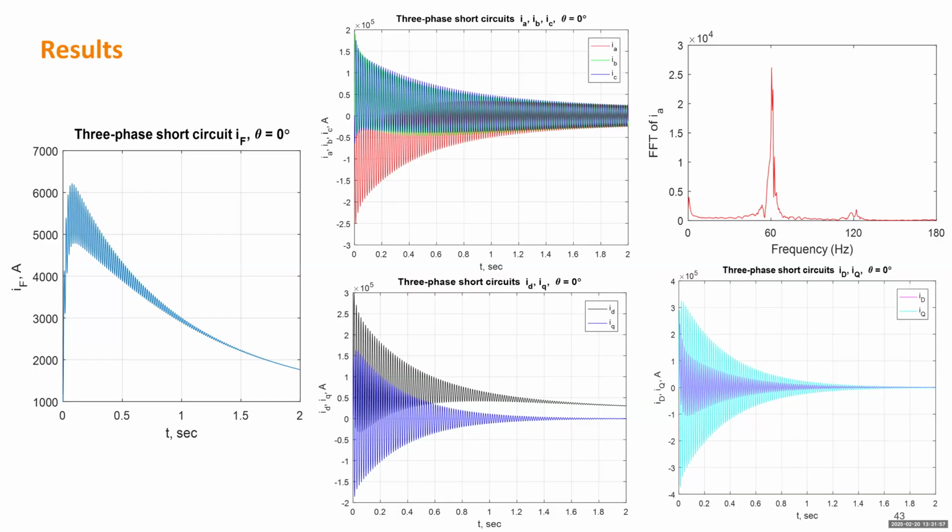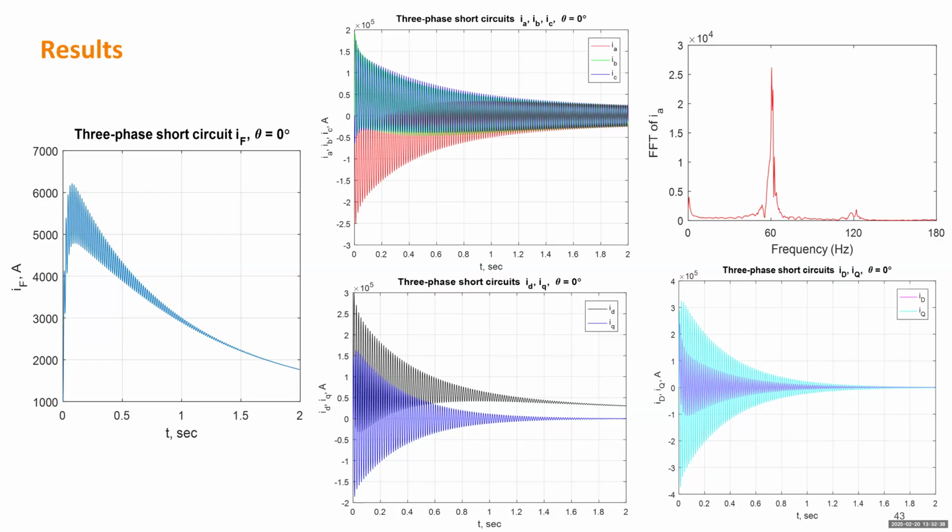The second figure is about the terminal currents IA, IB, and IC. Because for this case, we assume the fault happened when theta is exactly 0, that will make some of the instantaneous currents more asymmetric depending on their initial value. So you will see a suddenly increased instantaneous current, but after some time it will gradually go back to the steady state value.